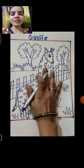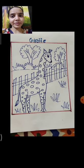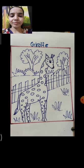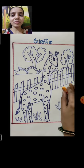Now we will start coloring. First we will color our giraffe. So here I am using two shades for my giraffe, that is ochre yellow and yellow color. First start doing with ochre yellow.